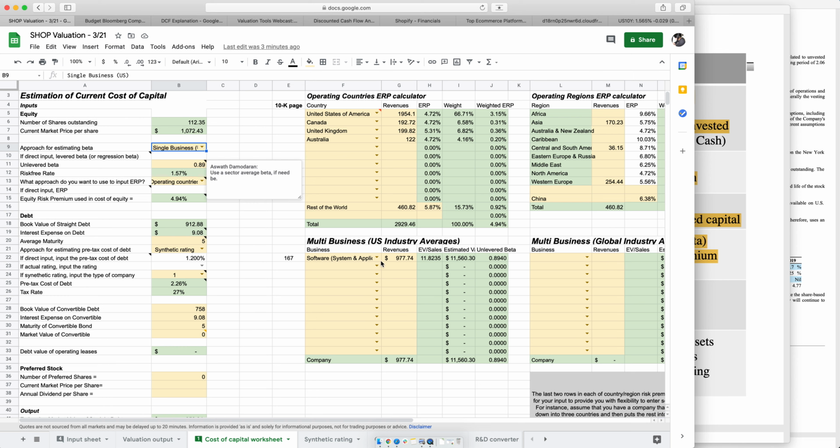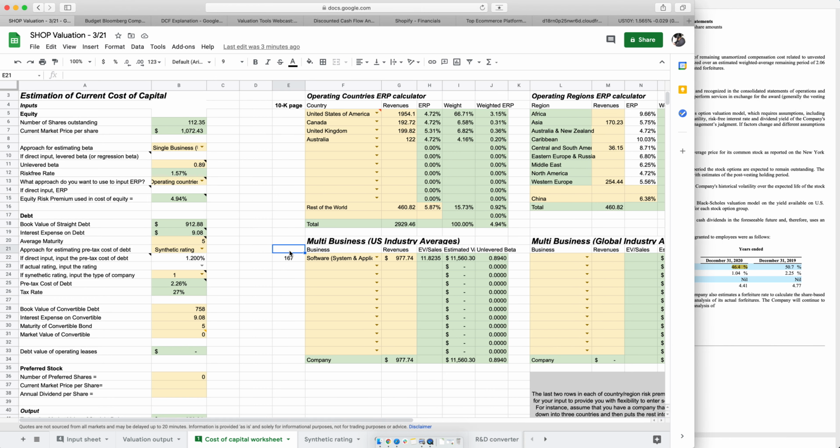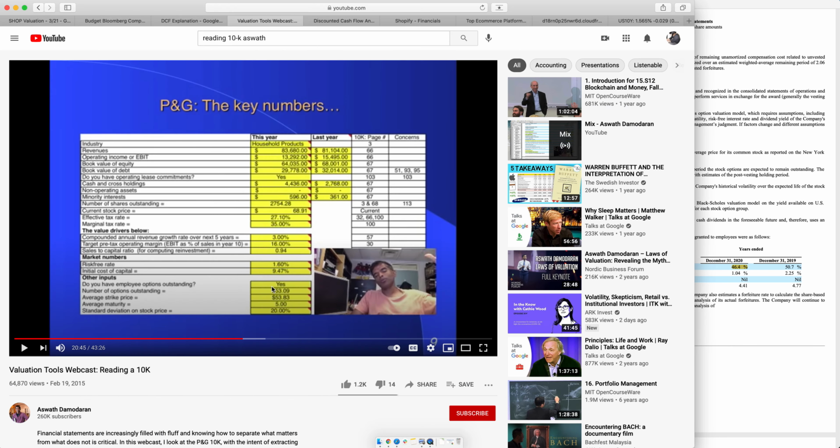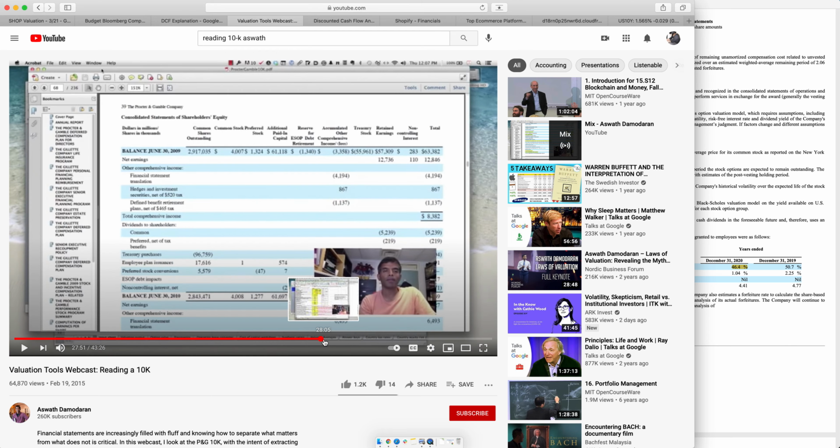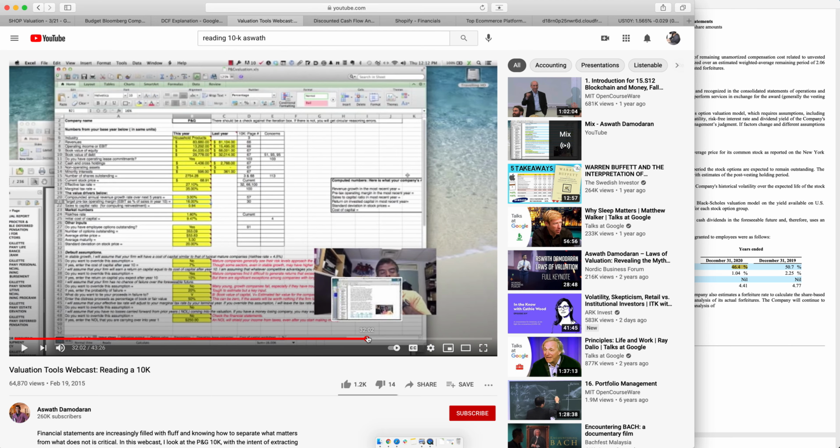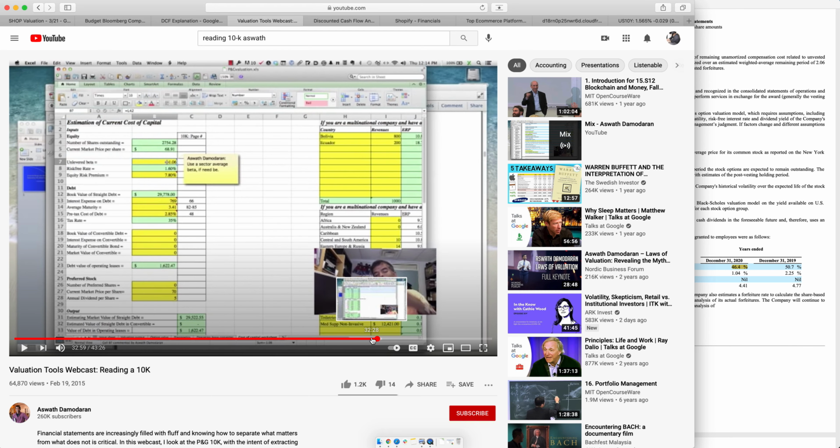In this box here, you'll want to put in what business you're in and what the revenues look like. This isn't a super good example because all of their industries are basically software. In the sample case that Professor Damodaran uses, he's doing P&G, which is in multiple businesses. Does he have an example of this?